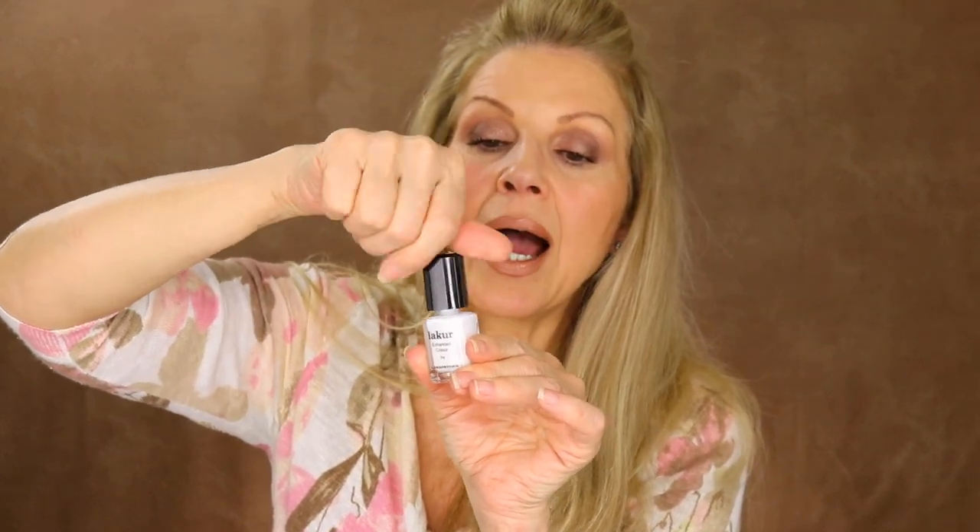She sent me eight colors along with the top coat, the gel coat, and a serum for our hands. You do get free shipping with $30 or more, and these are made in the US with a very high-shine gel-like finish, so they're long-lasting. Now, in the past I've shown you other nail polishes and I always do it on a nail wheel, which I think is the best way. The products come in a very pretty bottle with black lids that say 'Lacquer Enhanced Color by London Town.' The brush is decent — I like brushes that are a little bigger because you can cover more surface area.